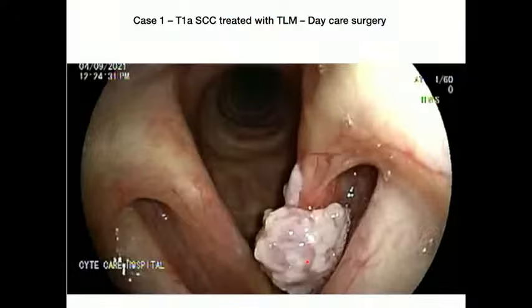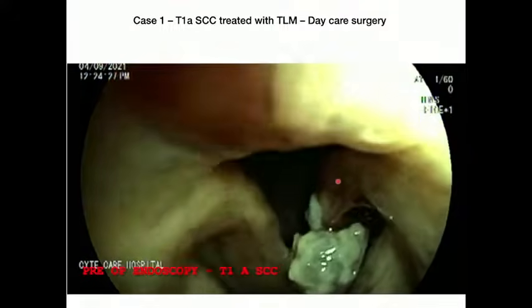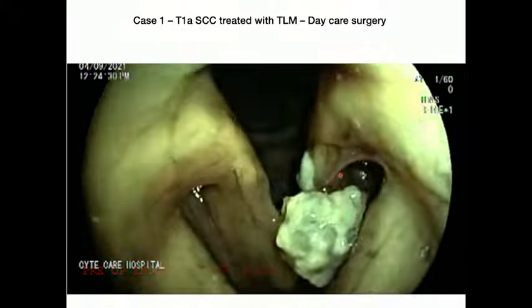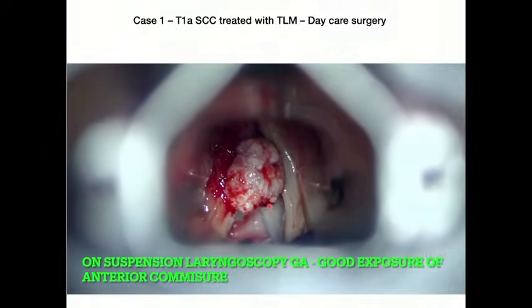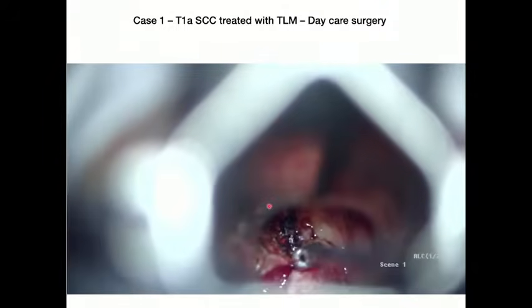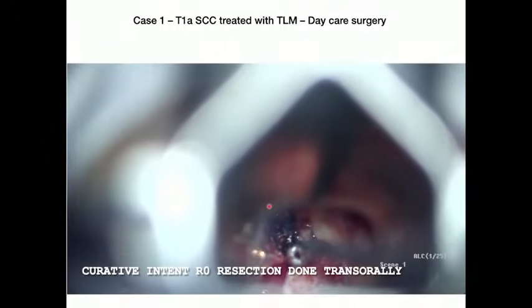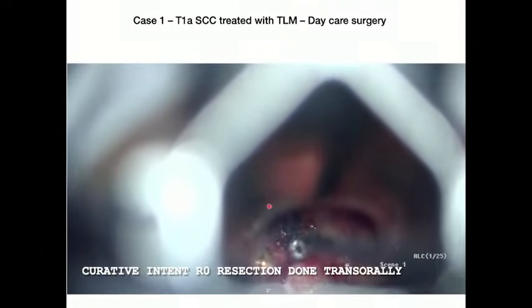So obviously when we decide, we look at NCCN guidelines for treatment, and in the NCCN guidelines for vocal cord cancer, they clearly put transoral laser surgery as equivalent to radiotherapy, right? So there is no debate that laser surgery is inferior to radiotherapy. Both are equivalent. We need to decide what is best for the patient. So this is one case.